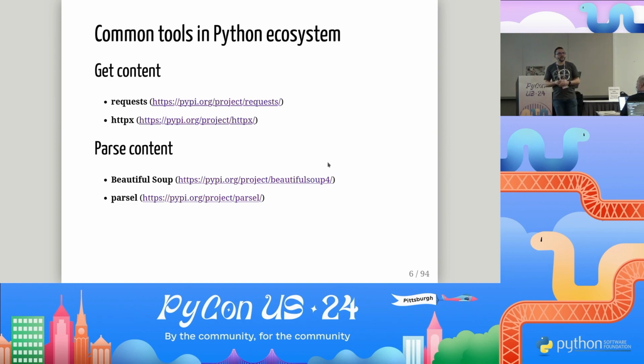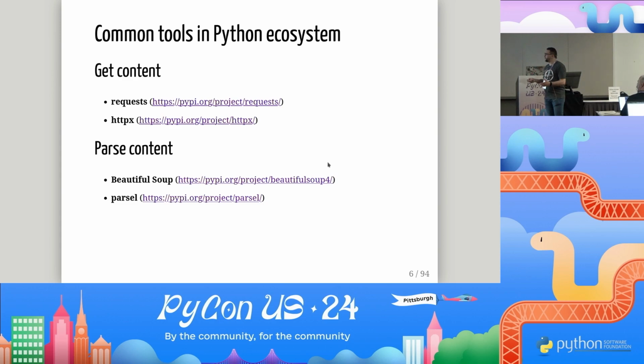Talking about the Python ecosystem, if you search right now on any search engine for web scraping Python, you will probably be shown the following libraries: requests and Beautiful Soup. These are the most common ones used by everyone who tries to do some web scraping, not professionals or even professionals. I know that people inside companies use these tools. Use requests to get the content and use Beautiful Soup to parse the content.